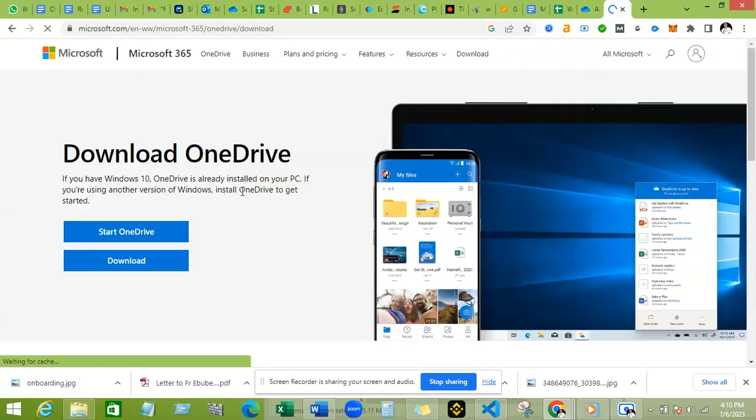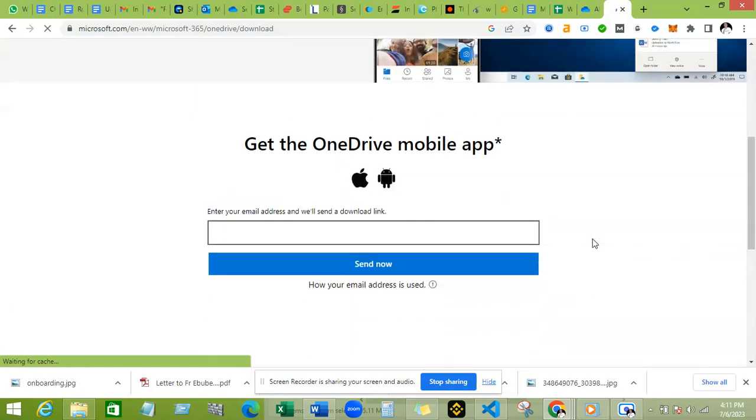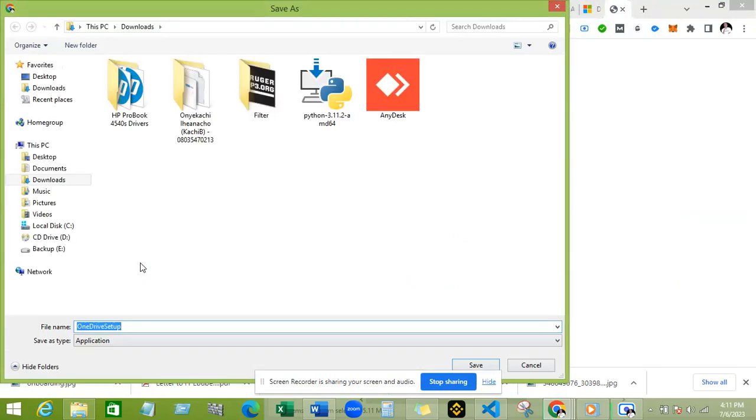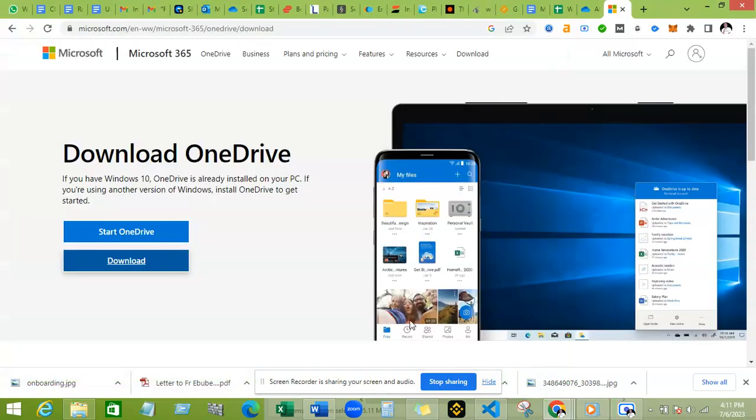I click on the link, and then it takes me to this place, and then I can say download. What it brings out is the one for my operating system. It didn't bring out the one for Windows 10 because if you have Windows 10, OneDrive is already installed on your PC. If you're using another version of Windows, install OneDrive to get started.